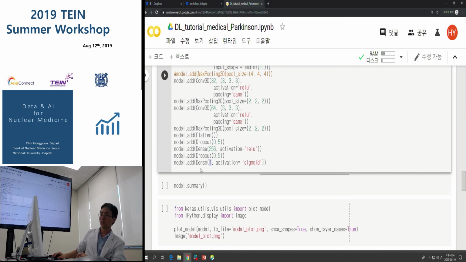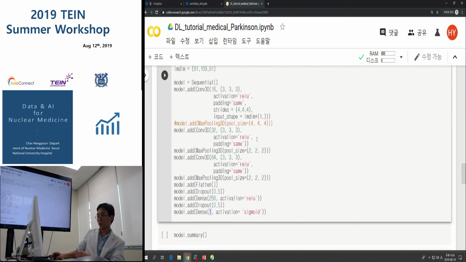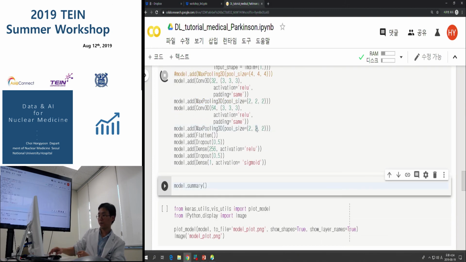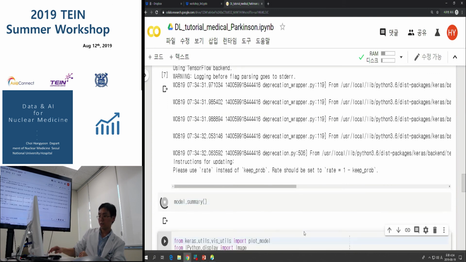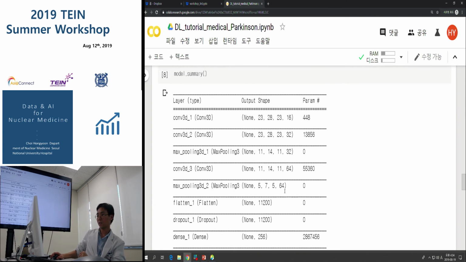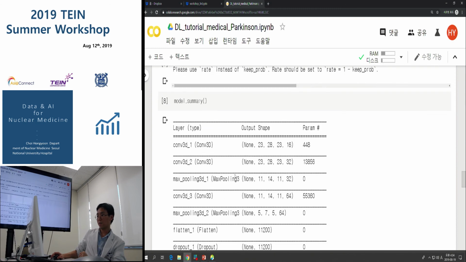So this last output represents the probability of whether this SPECT image is Parkinson's disease or normal control. After developing the model, let's take a look at the model summary. The input is 91 by 109 by 91 3D volume images, and after the strided convolutional layer, the output will change like this.